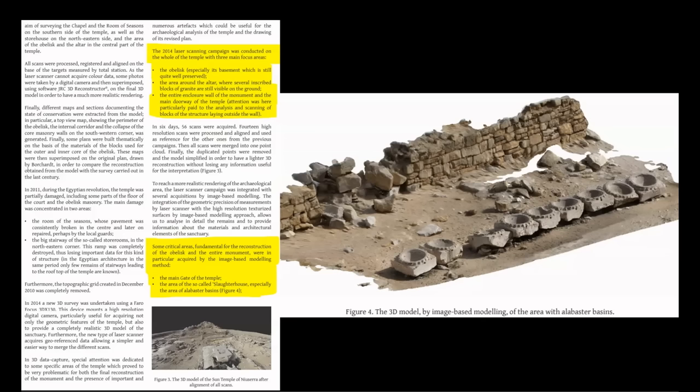And I had to dive deep into the research for this episode, as there is almost nothing that exists, aside from the original reports by Borchardt about this site, which are all in German, until I just happened to find this extremely obscure research by this Italian team. And I'm really glad I did.